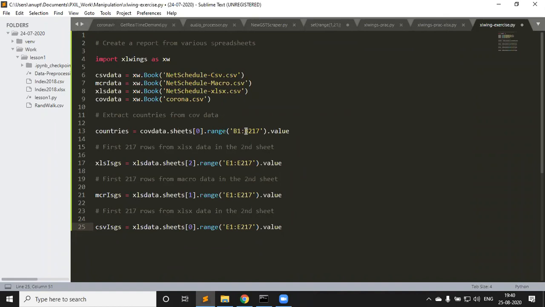So now I have 4 lists of lists, and I want to place them side by side. See how easy it has become, right? What I could simply do is, let's say I just open a book. When you want to open a new book, you don't need to specify any name. And what would you call it? Let's say output.